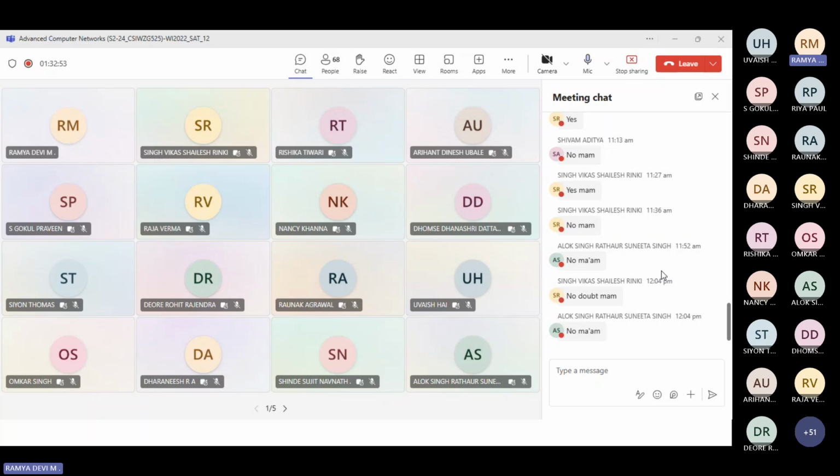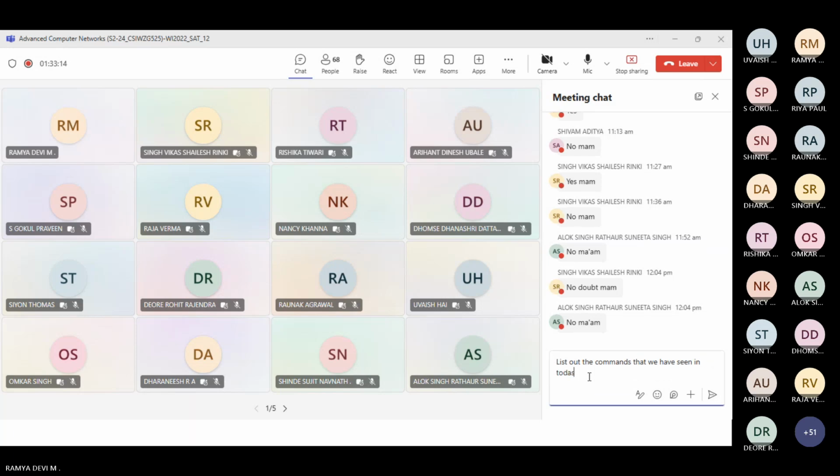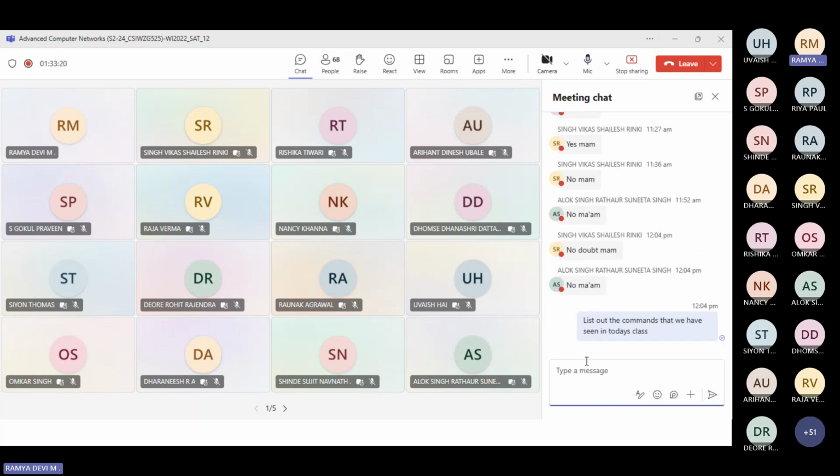How many commands have we seen in today's class? Can you please list out the commands that we have seen in today's session?